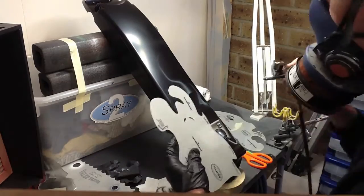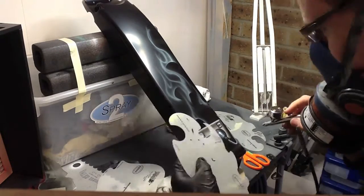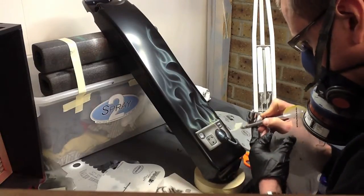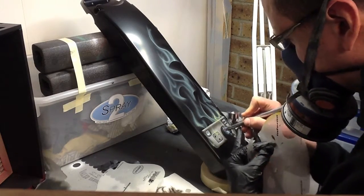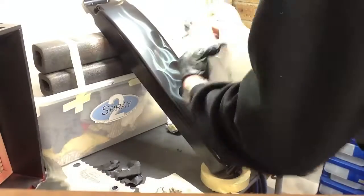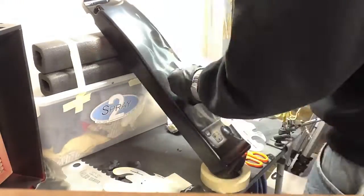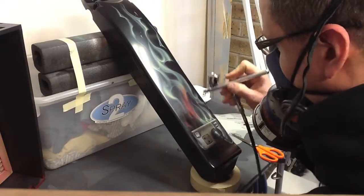Okay, now you can see I'm starting to lay out the flames using the flame templates by Mike LaValle. These are available from Art Tool. Basically I'm using a white mixed with yellow, and I'm running off the actual plug. So I'm trying to bring the artwork in amongst the flames, so it actually looks like the flames are coming off. I'll target the bottom areas of the plug, around where the electrical port is, maybe even some little flame licks coming out of the actual plug hole. And this is just, as I said, a white mixed with yellow. So probably add your white first, then just a few drops of yellow. All it needs is a bit of body to sit on top of the black.